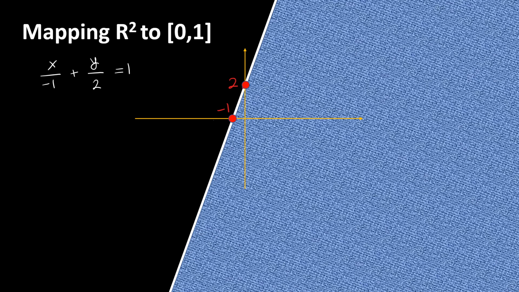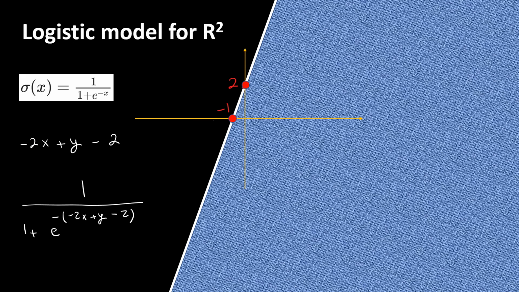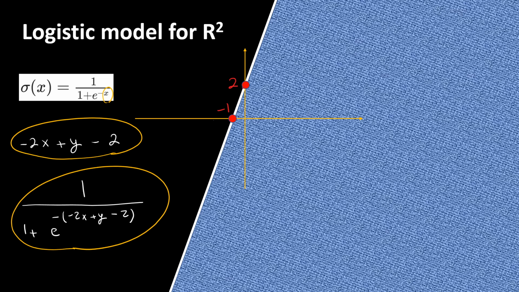Suppose this line passes through (0, 2) and (-1, 0), so we can use this formula to get the equation of the line. Therefore, we have this formula, which is a very important formula because it is set to 0. We can replace this formula with x in a sigmoid function to get this formula. Now I am asking this question: which side of this line gets mapped to 0 to 1/2, and which side gets mapped to 1/2 to 1? Please pause the video and think about it.